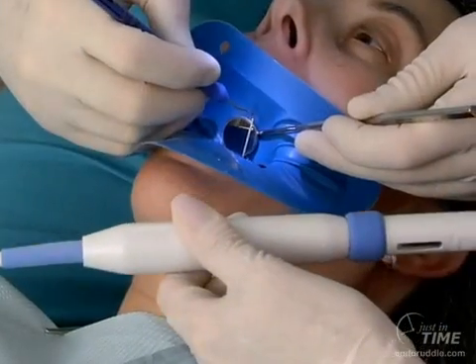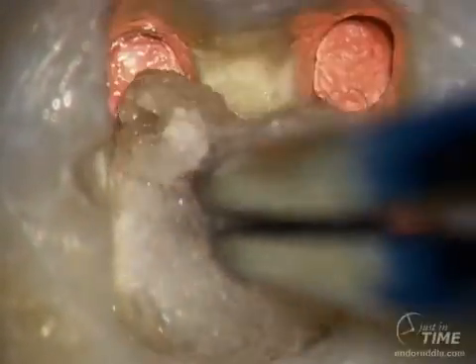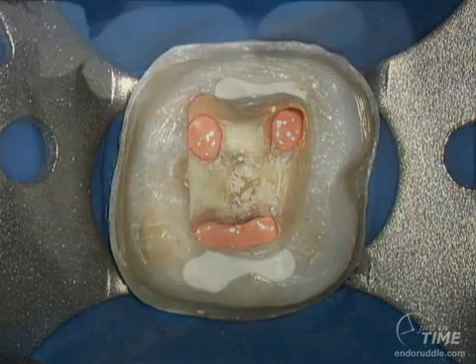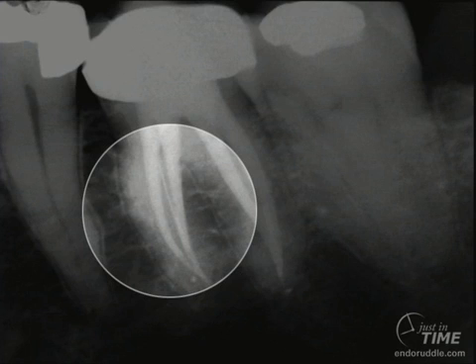Again, backpacking to about 2mm below the orifice. At the conclusion of the backpack, a pledget with chloroform is used to remove residual sealer remnants and gutta percha, and we do this until the chamber is nice and clean. We follow that with 70% isopropyl alcohol, so adhesion dentistry can ensue, even using a eugenol-based sealer. If we look at the postoperative film, you can see the denseness of the pack, the deep bifidity, and the anastomosing between the MV and ML systems.